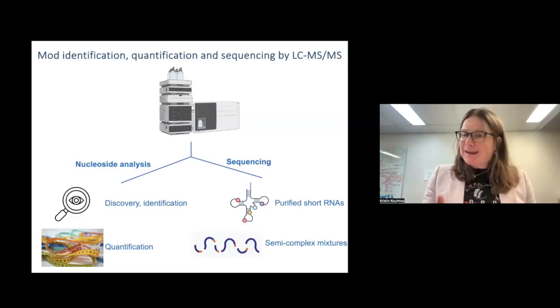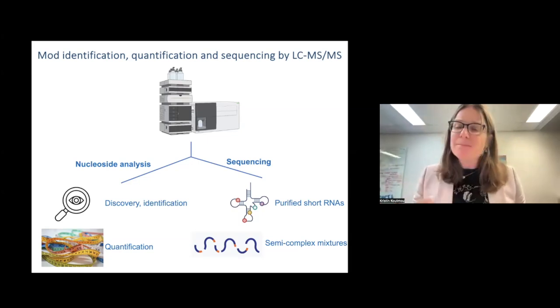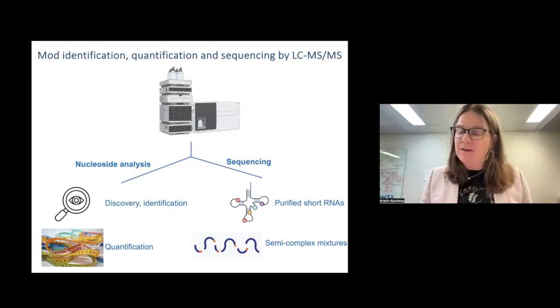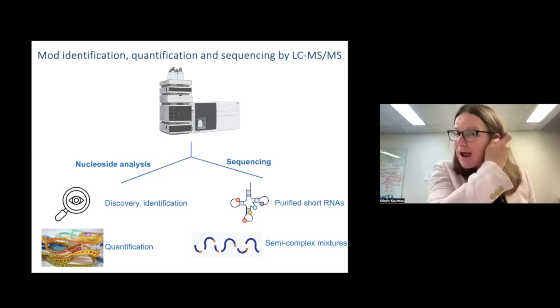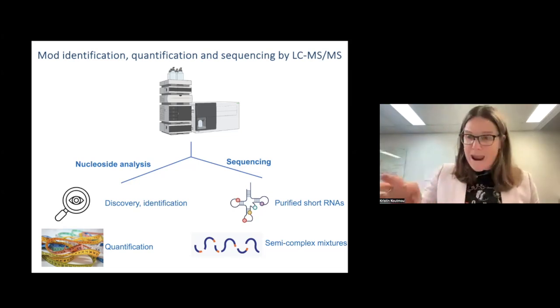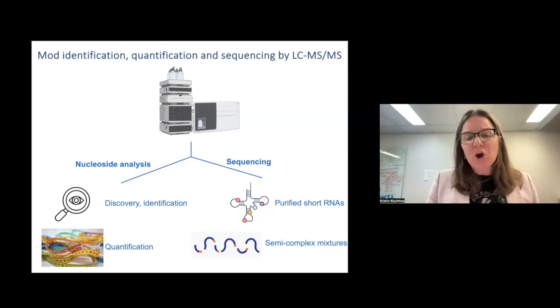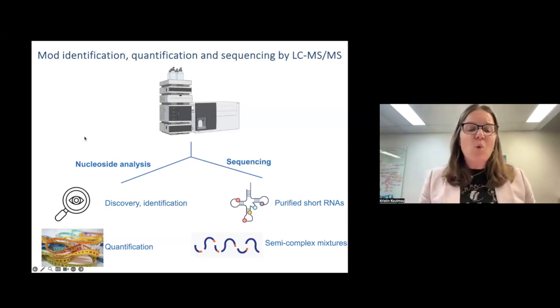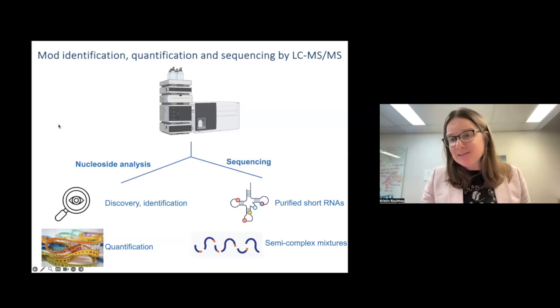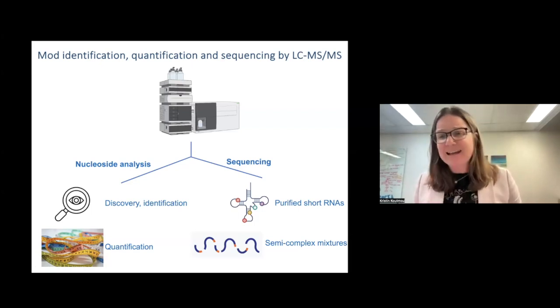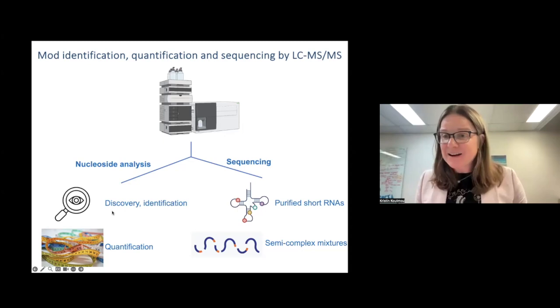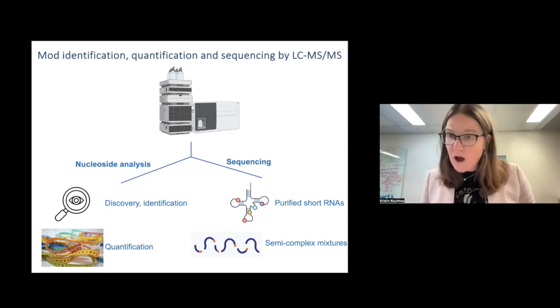So, as I mentioned at the beginning, and as is the theme of this entire workshop, mass spectrometry seems like a great way for us to start to get that information, to quantitatively figure out what is where, and when it's there, and how much exists. In the first half of today, we heard a lot in particular about nucleoside analyses, which have been conducted very widely since the 90s. These analyses are absolutely fantastic for discovering and identifying new RNA modifications and for quantifying the overall levels of modifications within a sample.